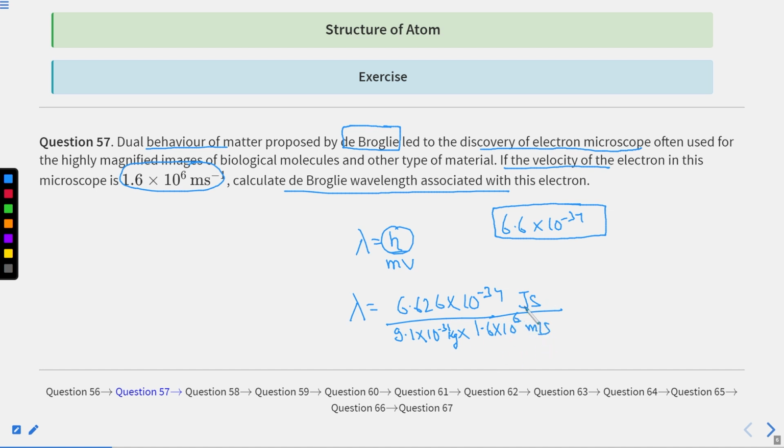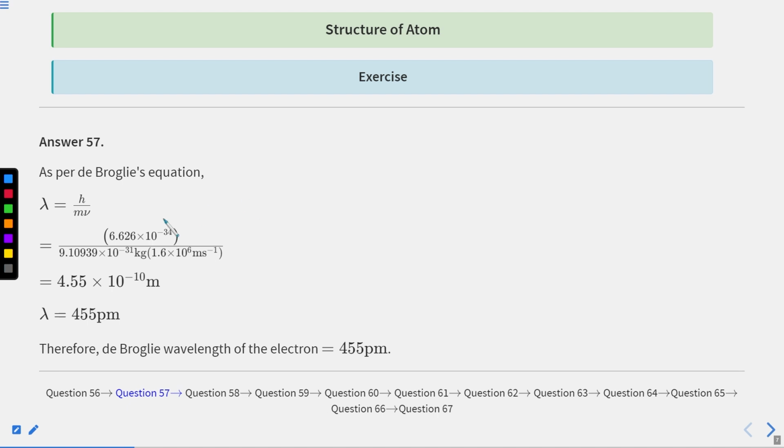We can cancel out these units to get the derived unit of lambda, and that would be very helpful in inspecting a formula, right? But that would not be an accurate inspection. Still, if you are confused about what the formula is, you can do the dimensional analysis and cancel the units to get the final unit, right? And we know that the unit of wavelength is meter, because it is a unit of length, right? So if you cancel out all of this and finally get the unit as meter, then your formula is correct in a way. I am not giving accurate information that it would be correct, but still it would give you an idea. Clear?